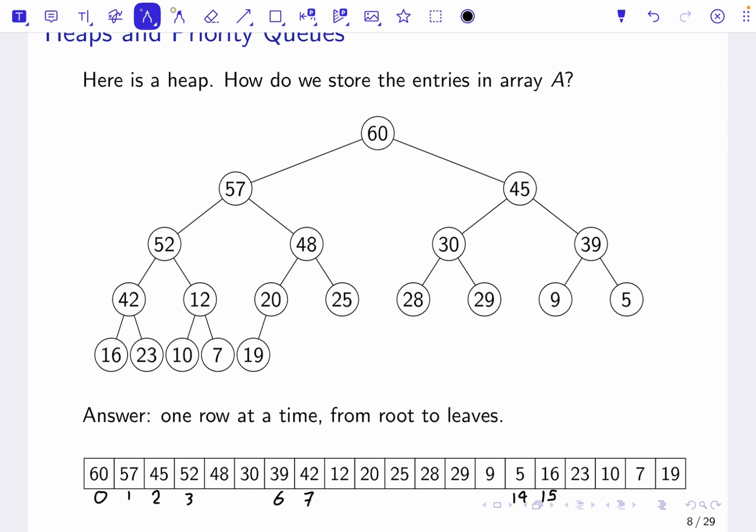Still kind of doubling each time, but the connections to powers of 2 aren't quite as strong. So it's a bit of a mystery how this is actually going to work.